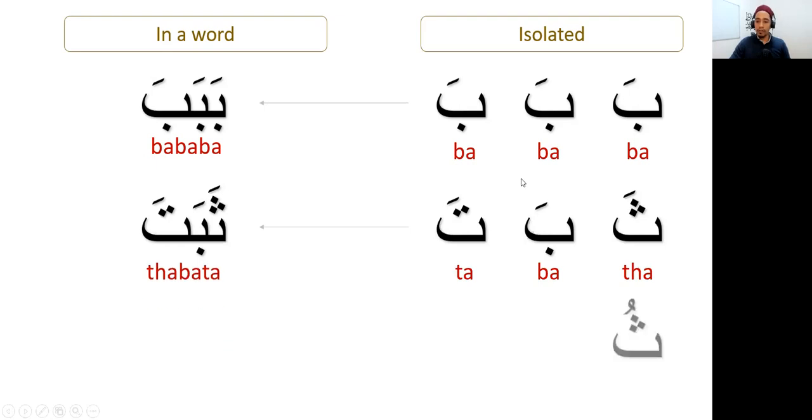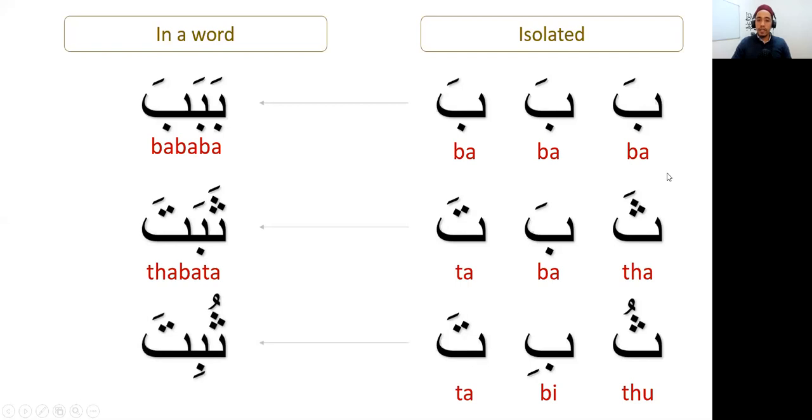Okay, last example. So that is thu, right? It's a tha with a u, it's thu. The ba with the i is bi, and the ta with the a is ta, right? So when we join them, instead of thu, bi, ta, it becomes thubita. Can you see how we flowed through the word? Thubita. One flow without any pauses. Okay.